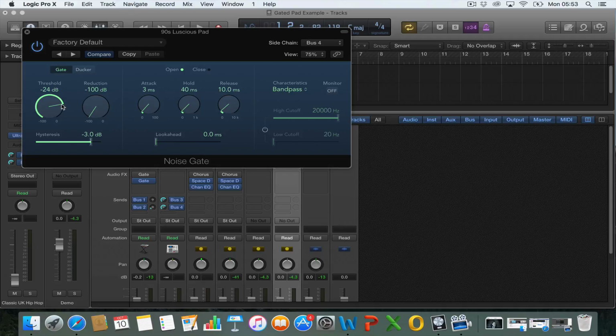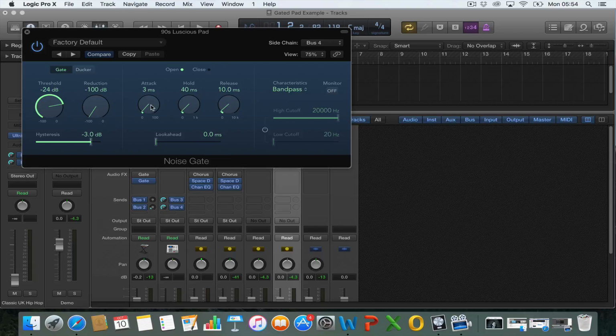Threshold level is set where it is. When in this case our drum signal is below the threshold we set, then it's going to turn the pad sound down by, in this case, 100 decibels. Okay? As soon as our threshold is met, the sound will quickly fade up to the threshold level and above.